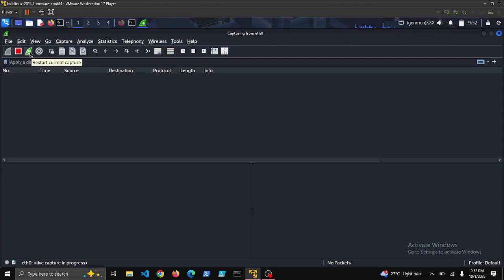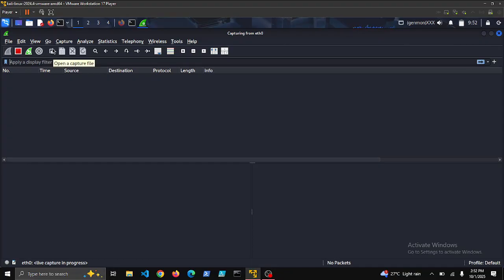This green icon refers to restarting the capturing of data packets. It means I should restart it, and this means to get specified information of the data packet.